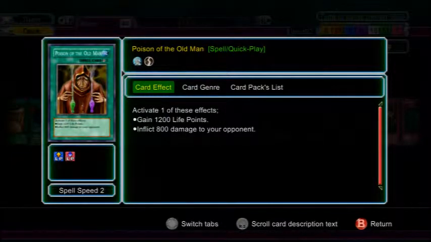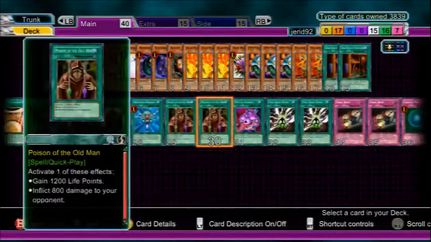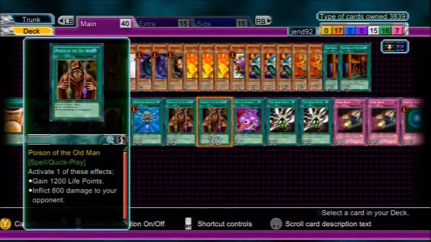Oh, not to Solemn, because Solemn is Speed Spell 3, and as you know, Speed Spell 3s can't be negated by anything other than Speed Spell 3. That sounds really gross how I say it. Anyways, yeah. So it's in there so you can get quick life points, or you can do quick damage, pretty much. And you only get one of the effects, so keep that in mind.